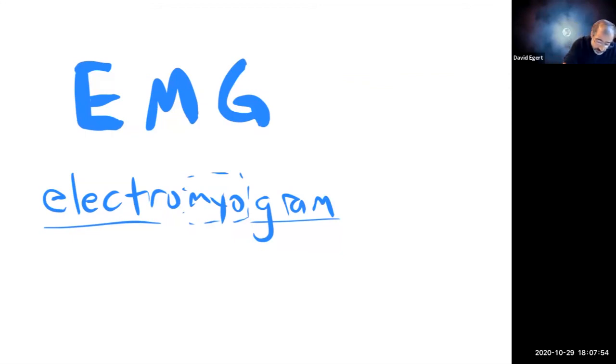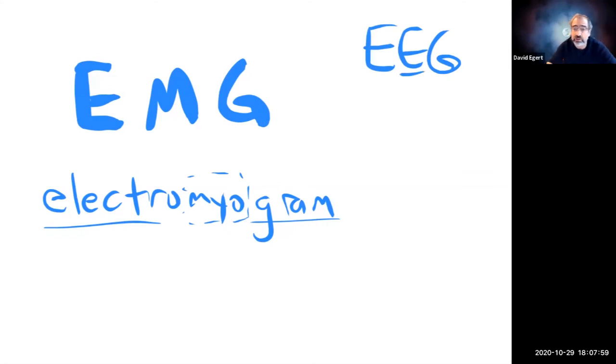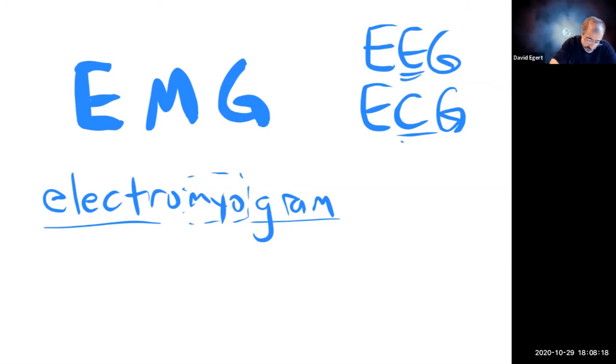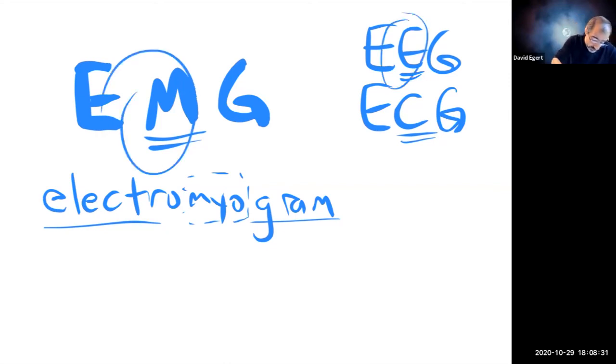It's the same idea as the EEG, the electroencephalogram, which was the electrical activity measured on the skin from brain activity. Next week, we're going to be looking at the electrocardiogram. Cardio, heart, electrical activity measured on the skin. That is the result of electrical activity of your heart muscle. So electroencephalogram, electrocardiogram, electromyogram, those are all measuring voltages on your skin that are generated by deeper structures, either the muscles or the brain or the heart.